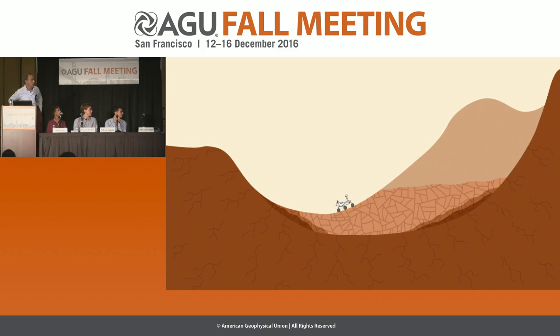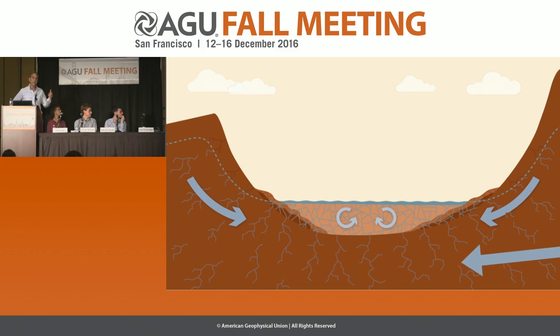So here's a cartoon that allows you to think about what this means for the bigger picture, because mostly you've heard from us about lakes, but now what we're discovering is that some of the processes we're seeing, like Patrick was talking about with these veins that come in later, we're talking about fractured bedrock that the Opportunity rover is driving across today. The bedrock is mudstone that was once formed in an ancient lake, but it's been broken up much later on and allowed for groundwater to circulate through. So we're confident that not only do the layers of rocks themselves represent very long periods of geological time, but even if the lake dried up and went away, the groundwater would still be circulating.